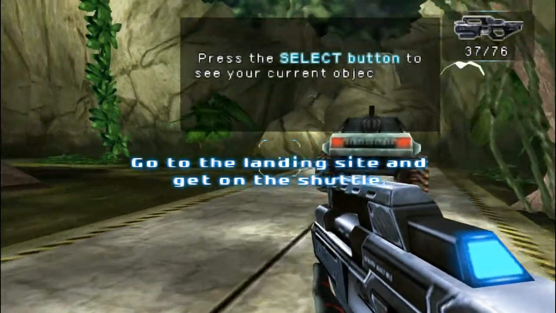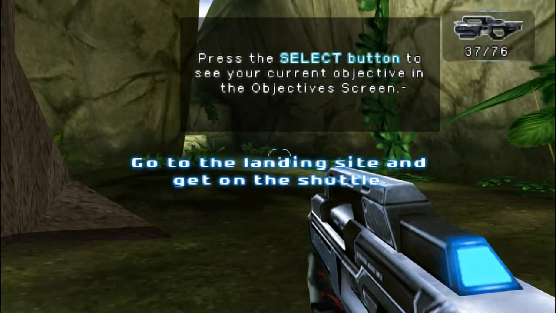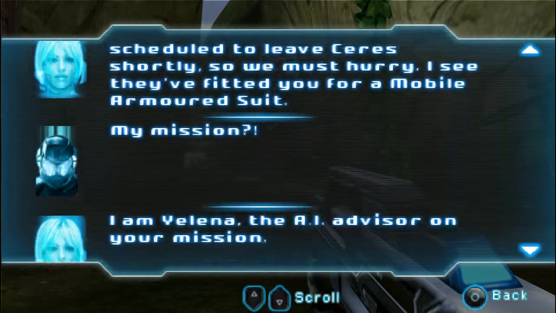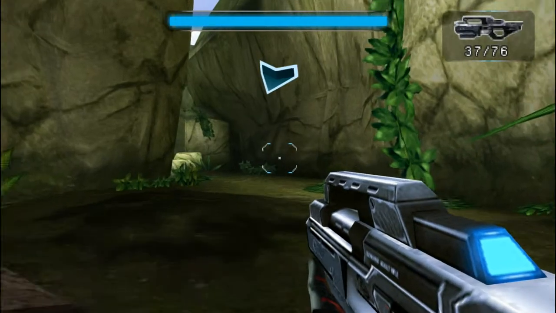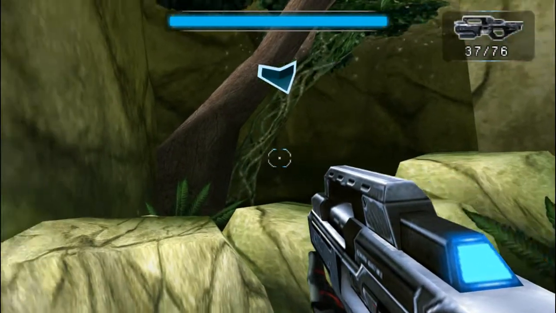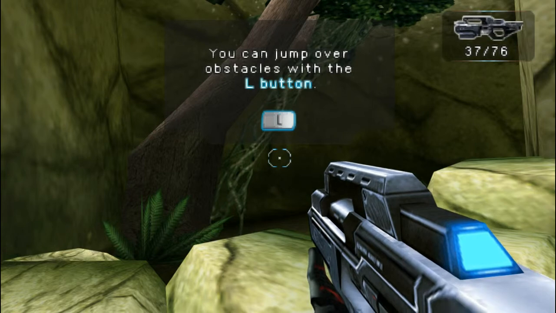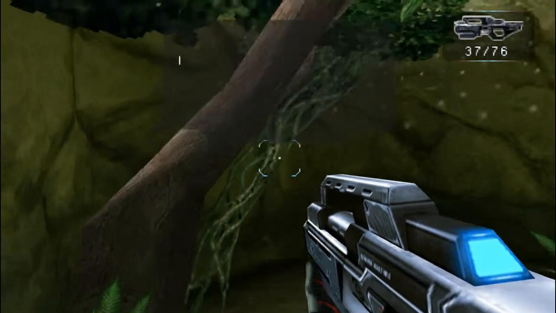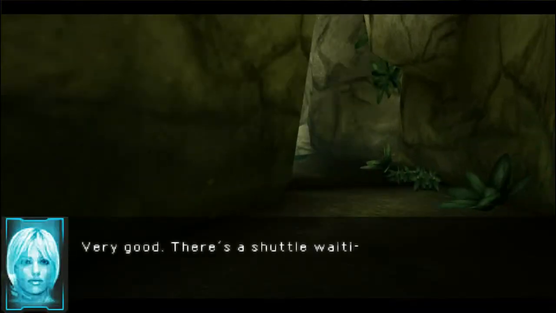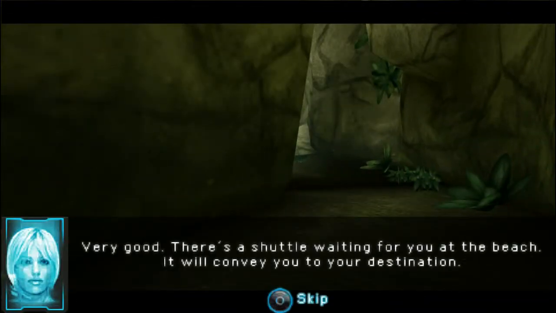Press select buttons to see your current objective in the goals screen. You can jump over obstacles with the L button. I see you're quite used to it. Very good. There's a shuttle waiting for you at the beach. It will convey you to your destination.